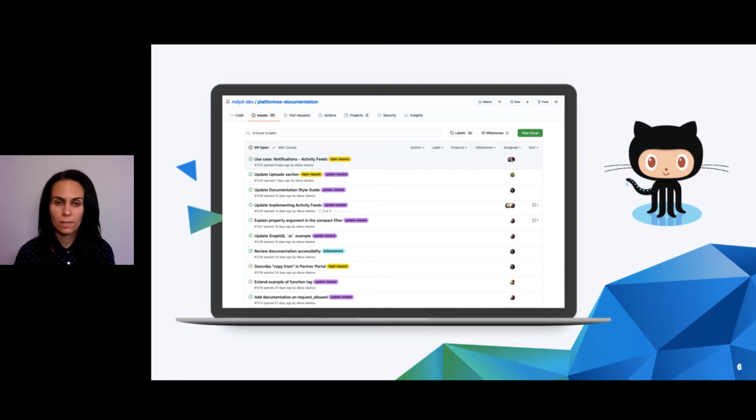All of our code and content is on GitHub, and for transparency and to have the same process for all participants, we do all project management tasks on GitHub's issue tracker as well. This means that community members can open tickets, discuss issues, see what we are planning and what we are working on, including pull requests that are in review. This proved to be very helpful for our community members because the whole life cycle of any task is fully transparent and they can follow the whole process. Everything is collected on GitHub. For example, if we get feedback on the feedback block of one of our documentation topics, we create a ticket on GitHub for that task.